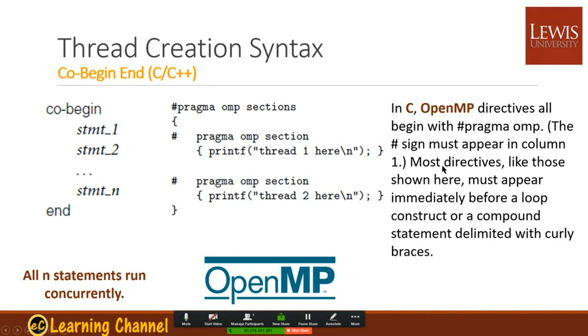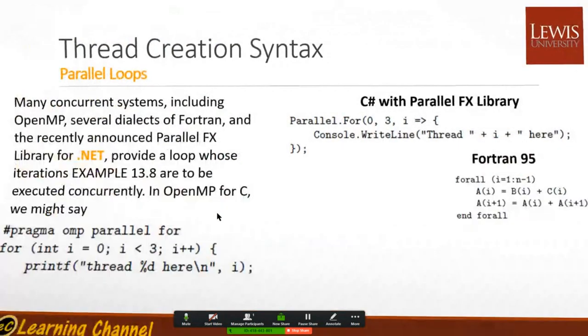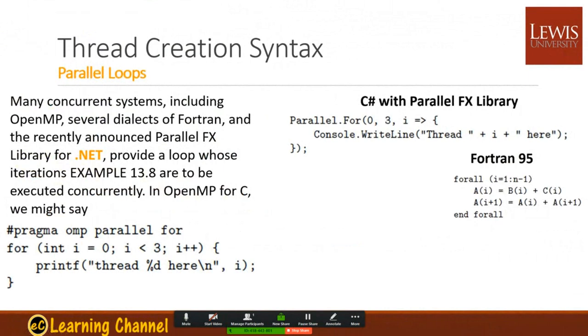Most directives, like those shown here, must appear immediately before the loop. So you cannot put too many lines after it. And then you use the curly braces as the begin and end. This one is called the co-begin mechanism.